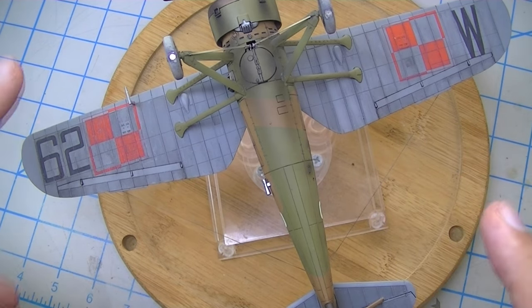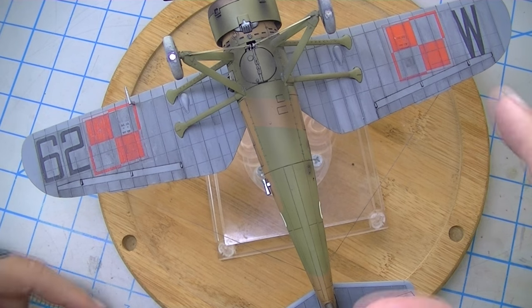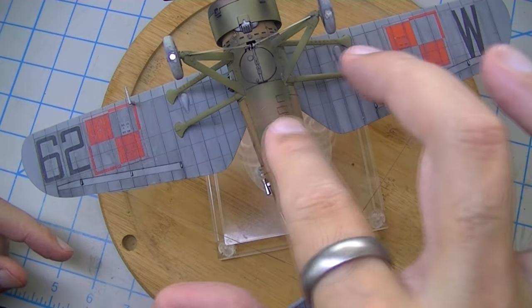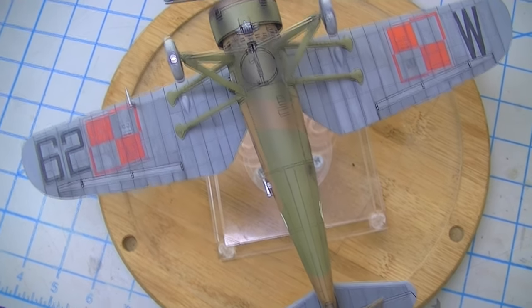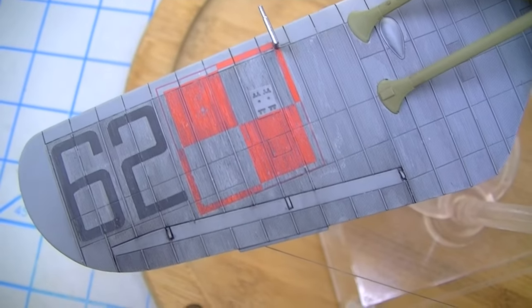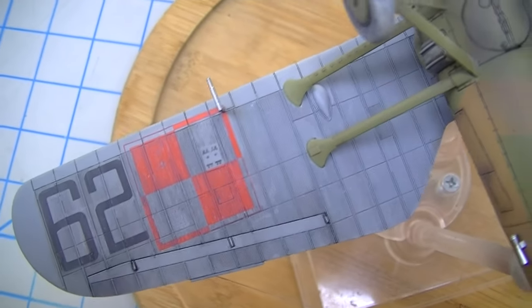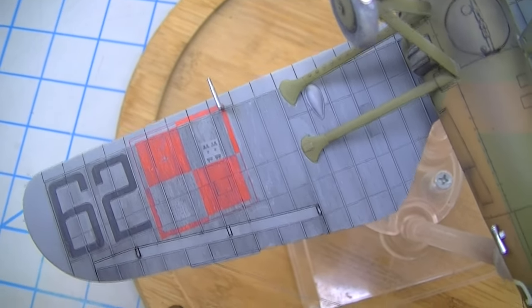There was no big Cheeto dust, skin oil, fingerprint type thing going on over here that wasn't going on over here. It was baffling. I have no idea why they behaved so differently, but they did. And so I ended up just having to work with it and produce a somewhat more weathered finish. I hate to have to do that. I hate to make a bad technique or bad application disappear with weathering, but sometimes you've got no choice. And that's what I ended up doing on this side and the other side.